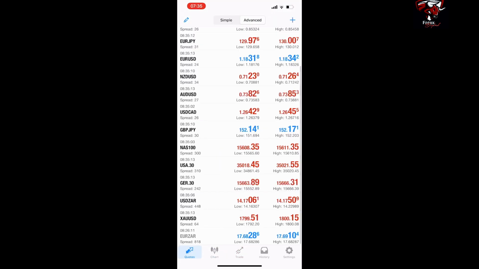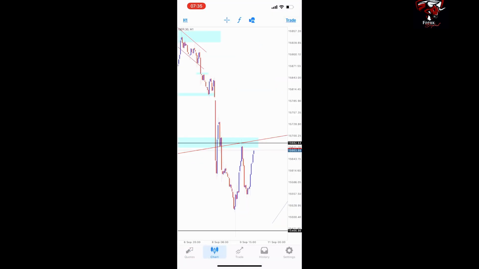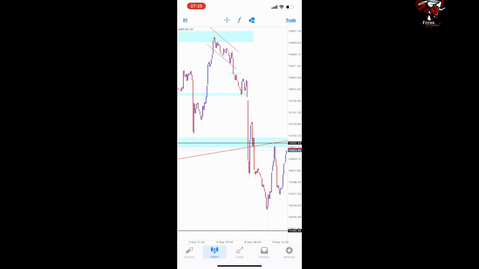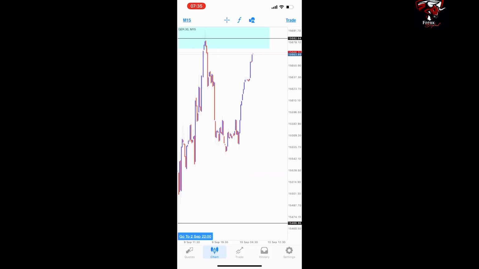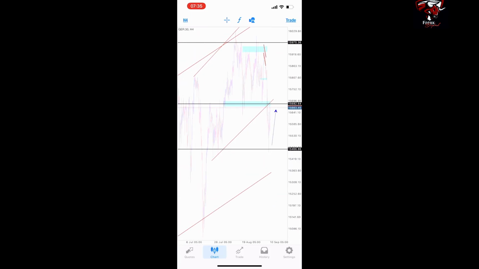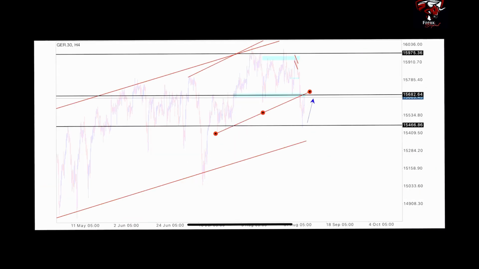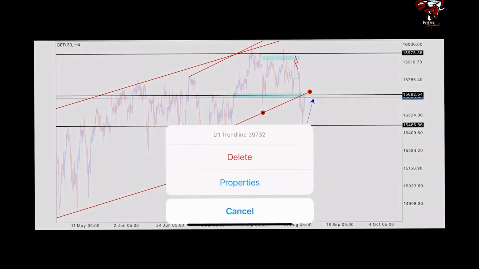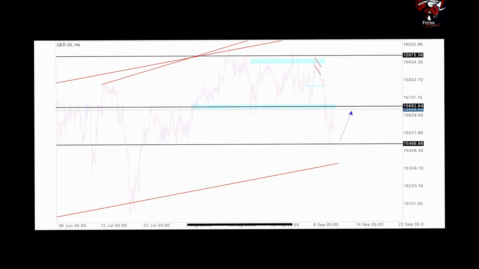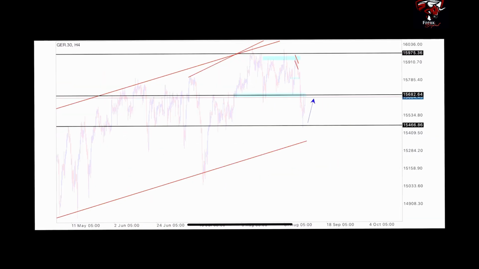So yeah, guys, let's now go to analyze GM30 and see if we can find any opportunities today. Currently, I do see that we are at the resistance. However, I'm not seeing the market properly. Let me place it into a landscape mode. So I do see that actually my analysis are not up to date. As you know, guys, I analyze on TradingView. So now let me try to actually copy my analysis from my TradingView and do the same here on my MT4 app.